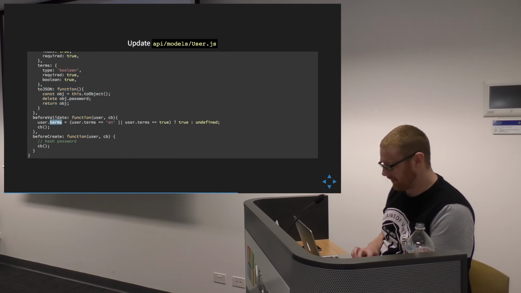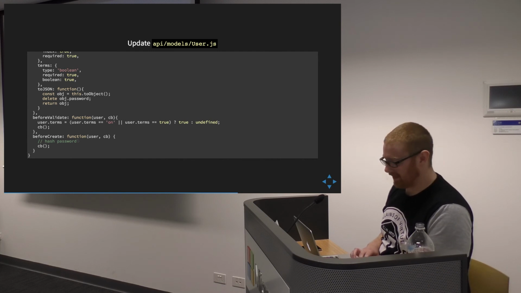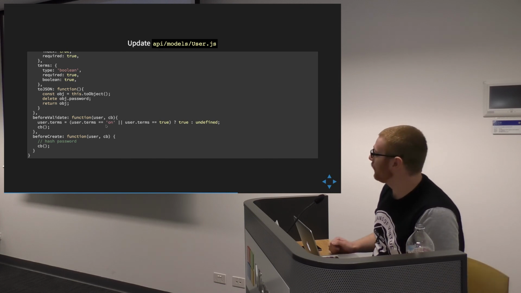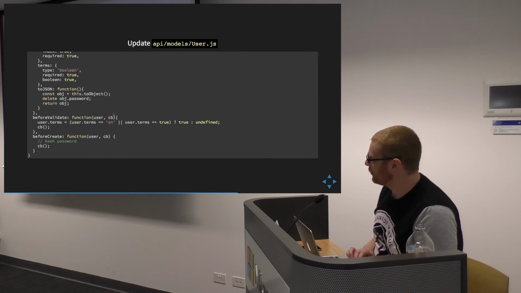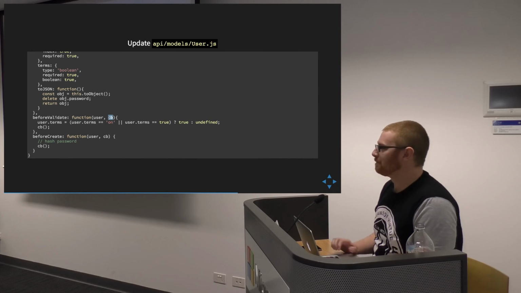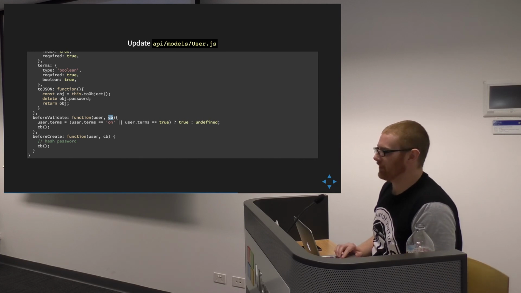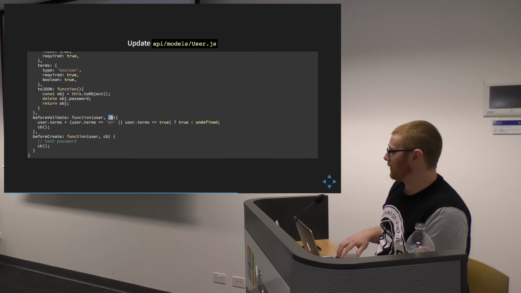And there's hooks, like before validation and before create. There's other ones. It's all pretty familiar to you if you've used an ORM before. But I would suggest to define try catches in here if there's any chance that an error is going to be thrown, because it's up to you to pass that error to the callback. There's no use running off a single process, so it's just going to be an uncaught error, which is unlike working with something like PHP.